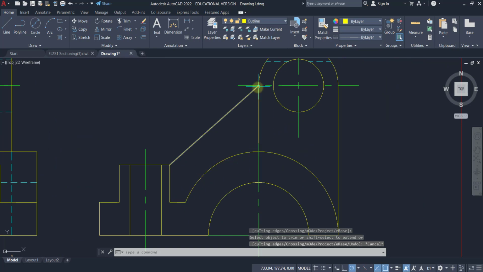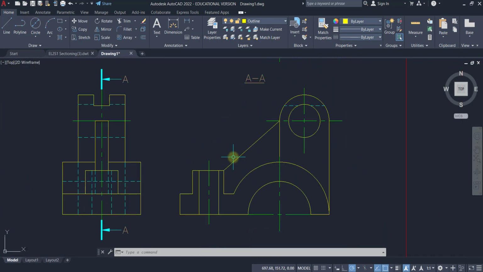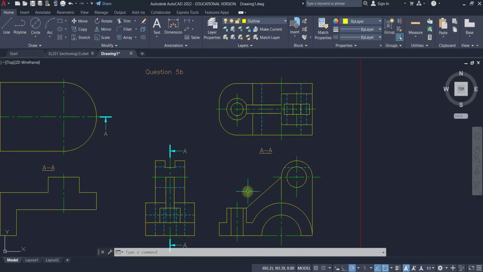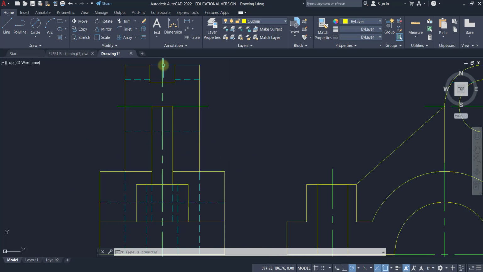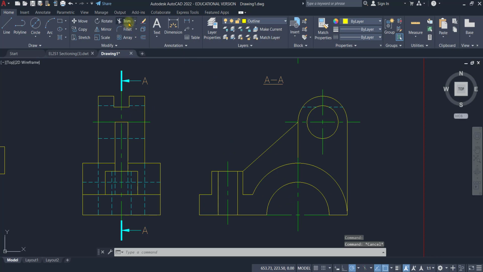Web I do not section. If you still remember the rules of sectioning, for a web you can only section if you are cutting it in the direction whereby it covers all the way to the left and all the way to the right. Otherwise, you do not section. So this cutting plane here along this line, notice that this web does not go all the way to the right, all the way to the left. It does not cover the whole entire feature, so we do not section this web. Right, trim away those unwanted ones.